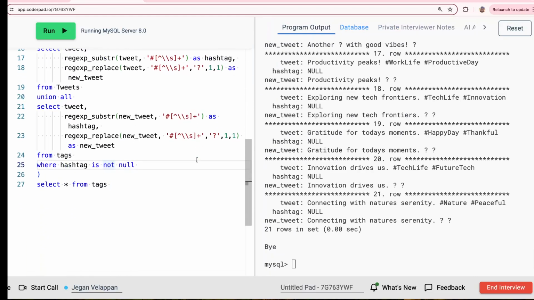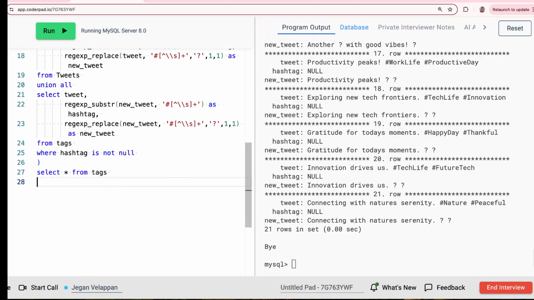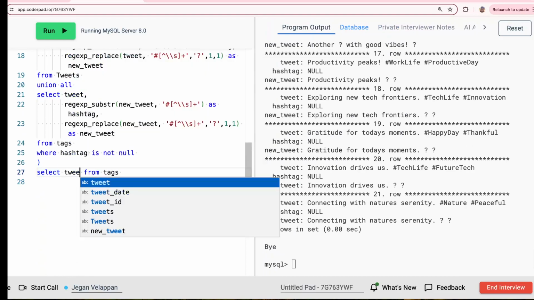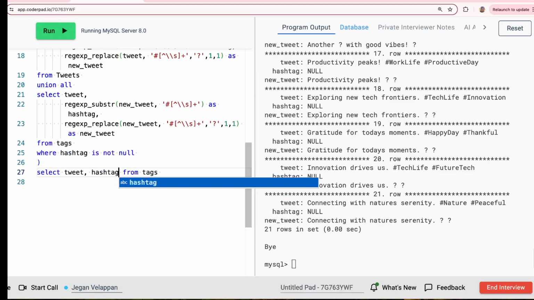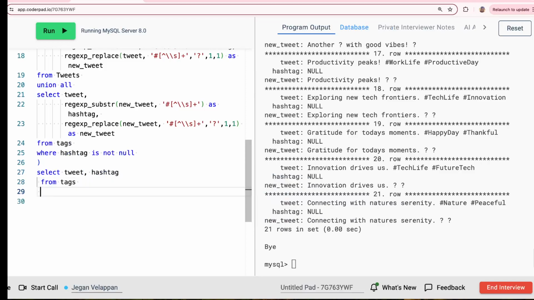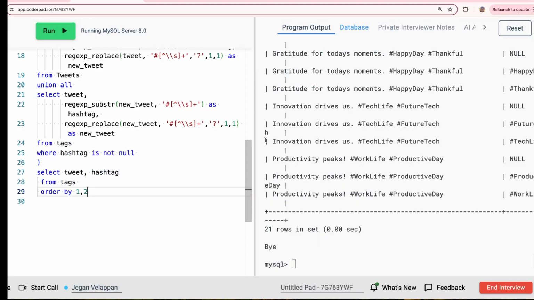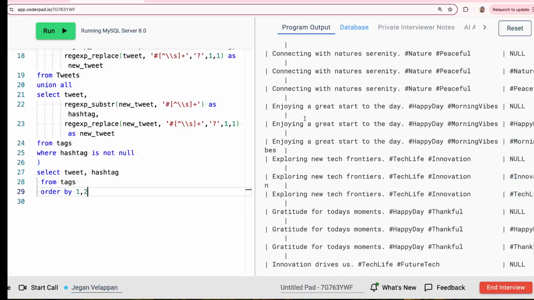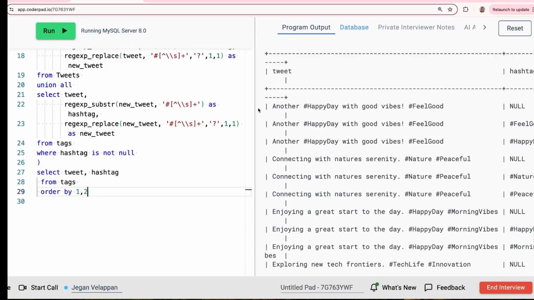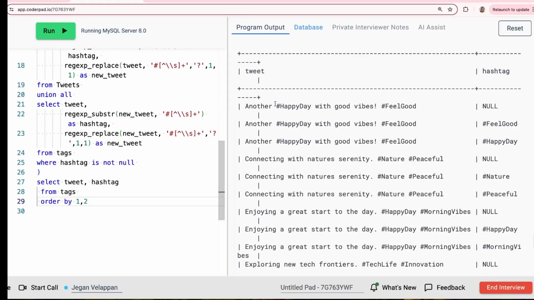I can order based on the tweet and the hashtag. So I say tweet and hashtag. These are the two columns, so we're looking for order by 1, 2. If I run this, if I see one of the tweets, another happy day with good vibes, feel good, I have two hashtags, happy day, feel good.